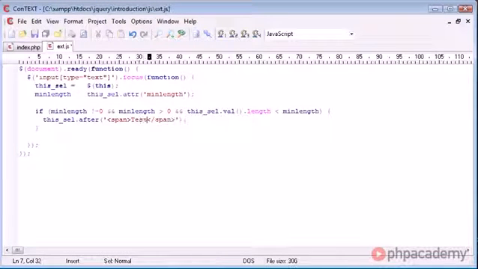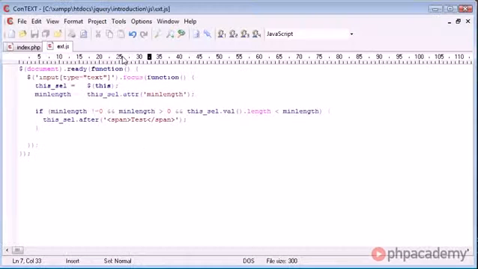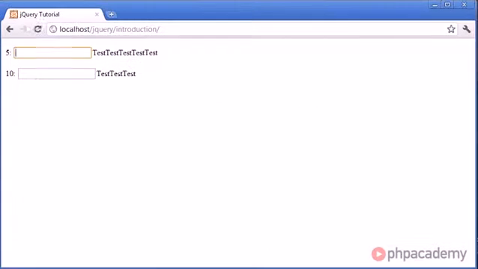Let's put some test content in there for now, and press F5. Click on that, and you see we get test after each one. And obviously they're just being added after each time, but we can do something to fix this. But for now, what we want to do is display some relevant data. So I want to say append on min length, and then I'm going to say characters required, and just have a space after that span there. So now, back to our browser, when I click on it, it says 5 characters required, and when I click on this, it says 10 characters required. So we've added that functionality in quite easily.